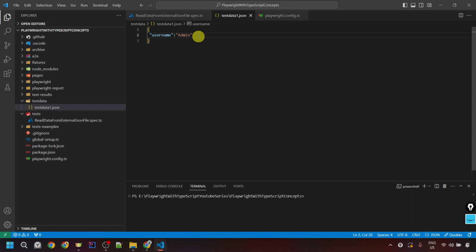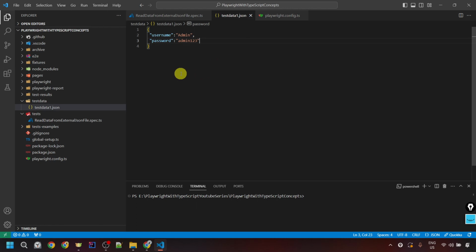After the first value, you need to put a comma and hit enter. Then under the double quotes, you need to pass that password. This is the name through which you would be able to find the password. Then a colon, and then under the double quotes, you need to give the value. Here you can give any name which you want to use. It may be uname or username1 and password1. Any meaningful name should be there.